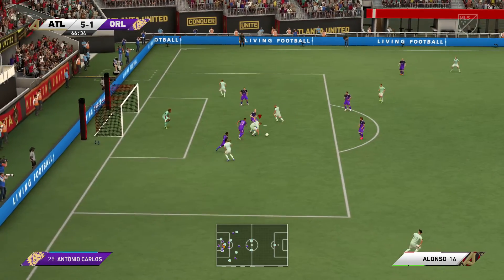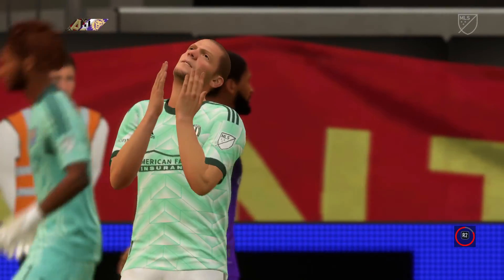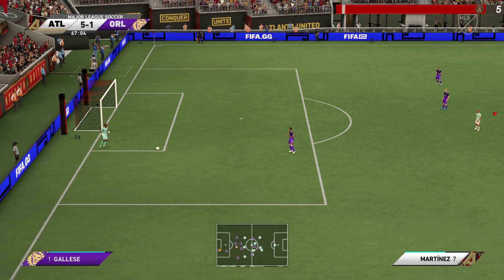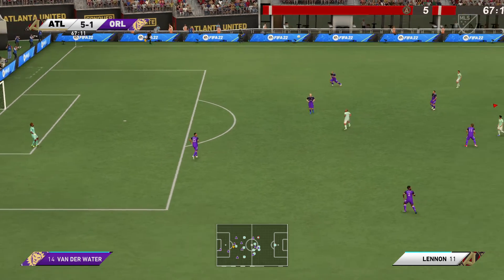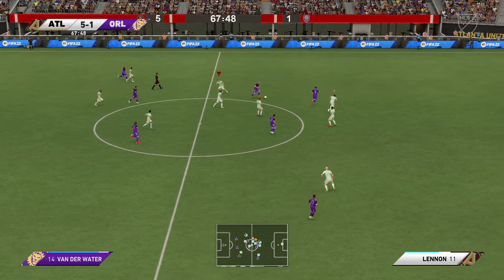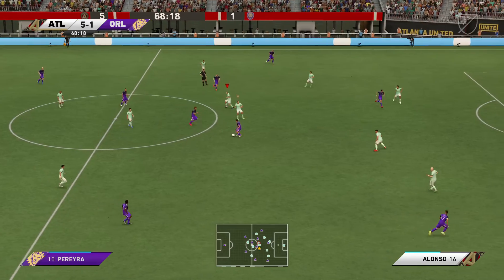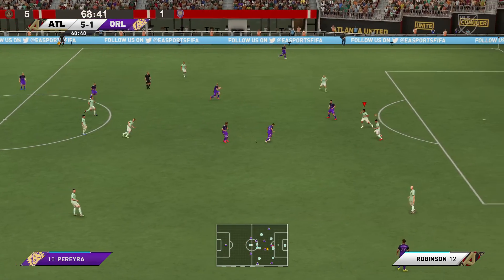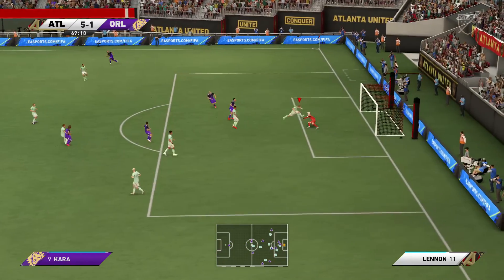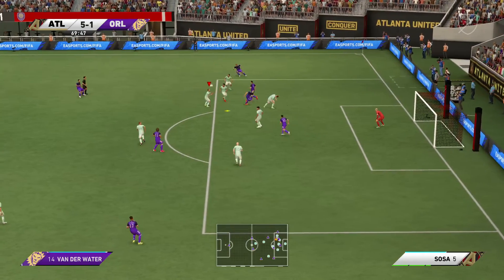Great opportunity — it could be up for grabs. He missed the target and then some — wide it went. He may not have to do it — oh, he's left his marker for dead, but the keeper is more than equal to it. Firing it towards goal, closed down straight away.